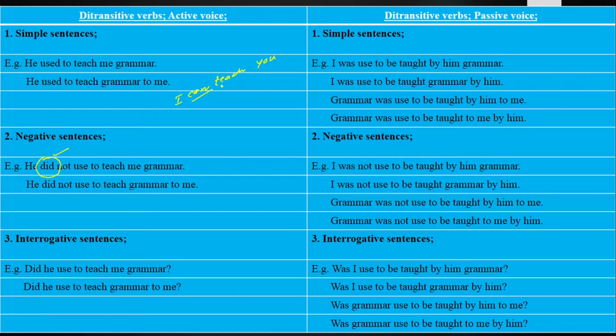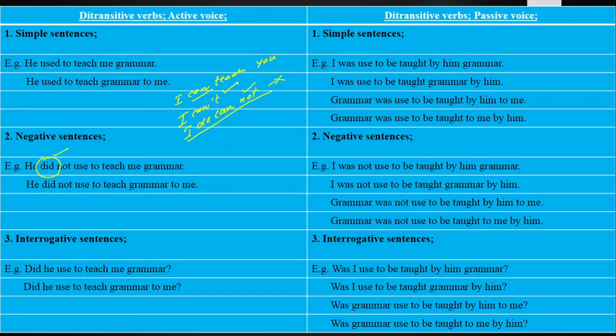But if you say no, I want to use it as a modal auxiliary verb, then you need not write any helping verb over here. You will say, I cannot teach you. If I say, I do cannot teach you, this is not the way to make sentences of a modal auxiliary verb, and that will be wrong. So you will not consider it the second sentence, you will consider it the first one.